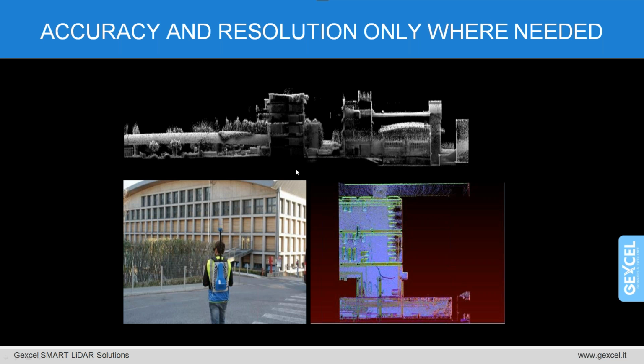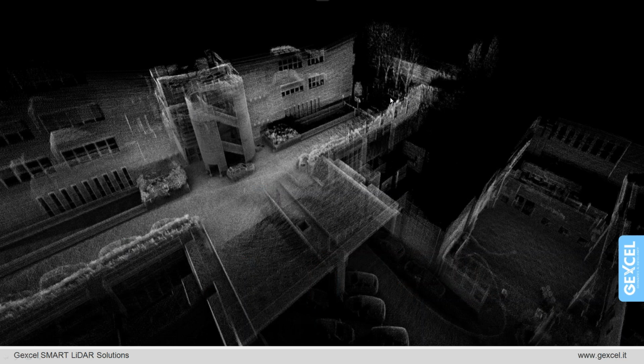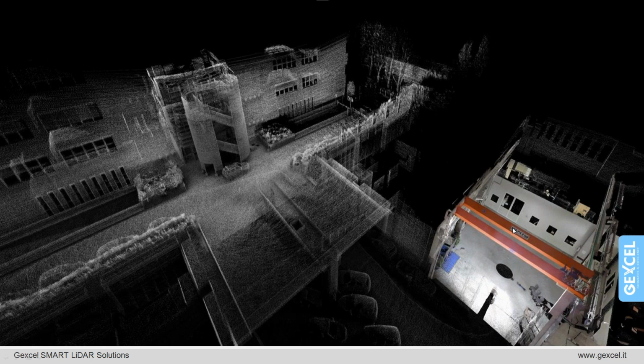So for example, this is our location in Italy. This is the mapping using Heron, and you see here is the 3D model acquired with Heron with 2-3 centimeter resolution, and then in this part we need a much higher resolution and accuracy, and in this part you see we can easily map TLS high resolution point clouds that fully integrate the general surveying. So this is also important, because in this way you can have the higher resolution and high accuracy of terrestrial laser scanner only when you need it, and you connect parts of your site with the low resolution, fast and cost-effective approach of Heron.